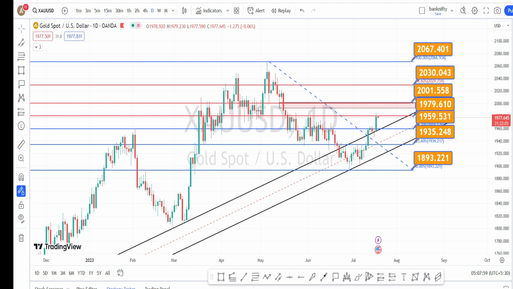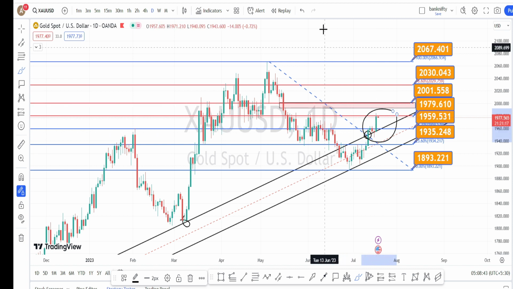I am in daily time frame now. As mentioned earlier in my previous videos, this trend line was acting as a very strong resistance for yesterday's price action, and we have clearly noticed the price action break this trend line or the resistance line and also take support on this trend line, which shows the healthy trend reversal or the trend continuation in daily time frame. After taking support on this trend line, we have noticed the price action make a very strong high volume bullish candle in daily time frame, which is the confirmation of the bullish trend continuation.